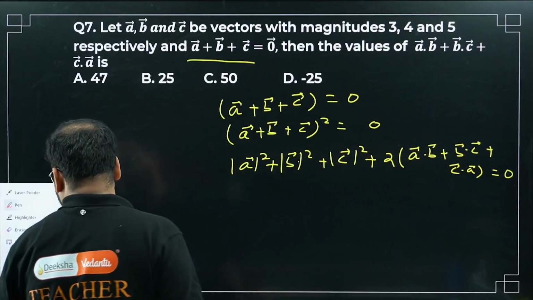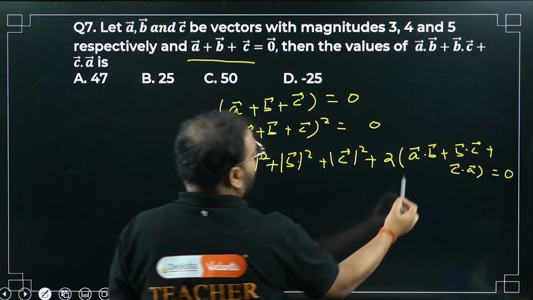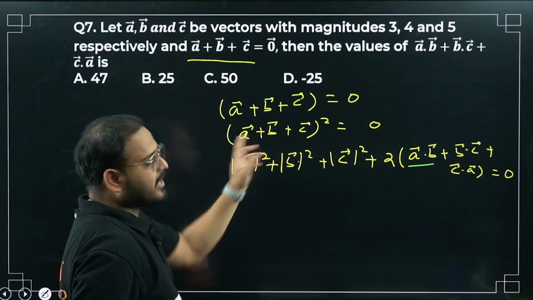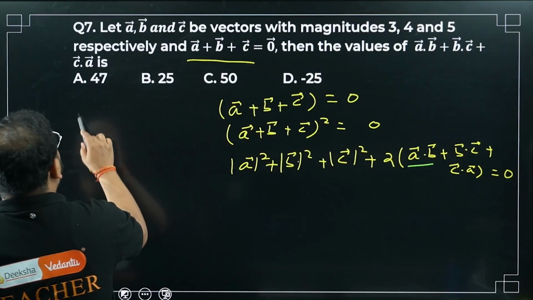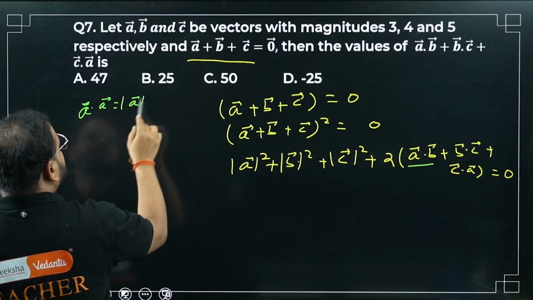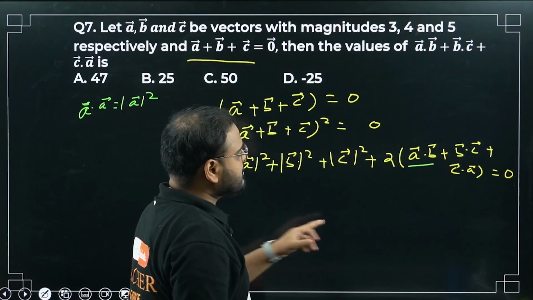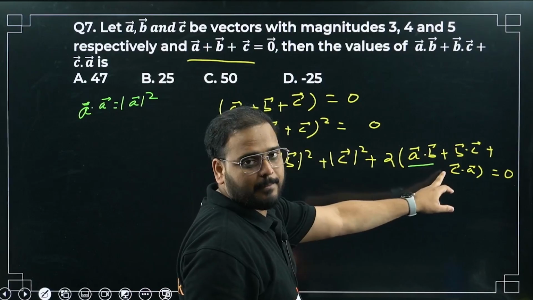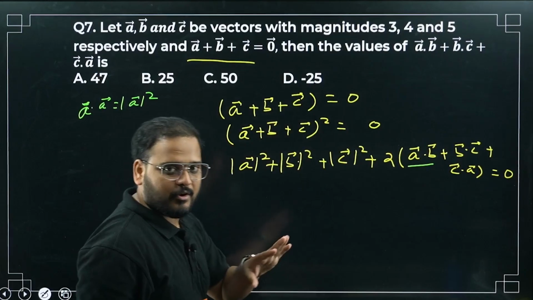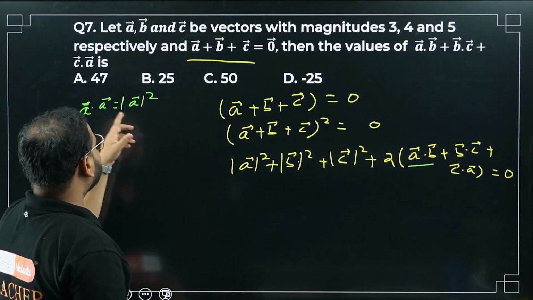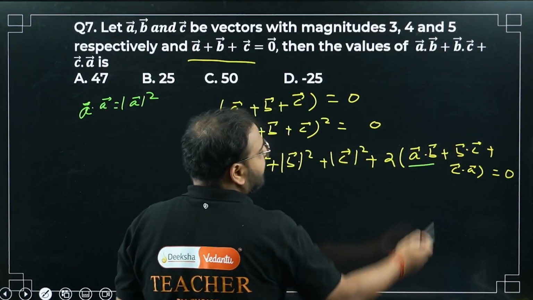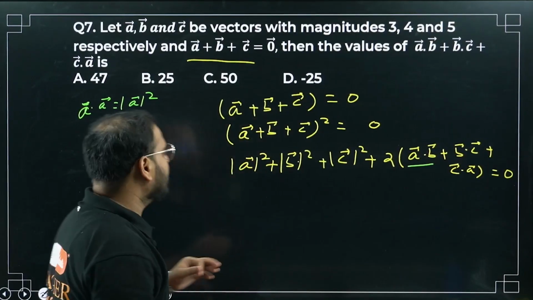Now you might have this doubt, sir, how come here dot product is there and here modulus is there? Think about it. A dot A means what? A square only. That's why I have written A square. Since we don't know A and B, that's why I've written here A dot B. Here I have dot product, whereas over here I have modulus with the whole square. Because A dot A will always be A square, since cos 0 is 1. But we don't know the angle between A and B, that's why A dot B we have written. Got it? No problem there?